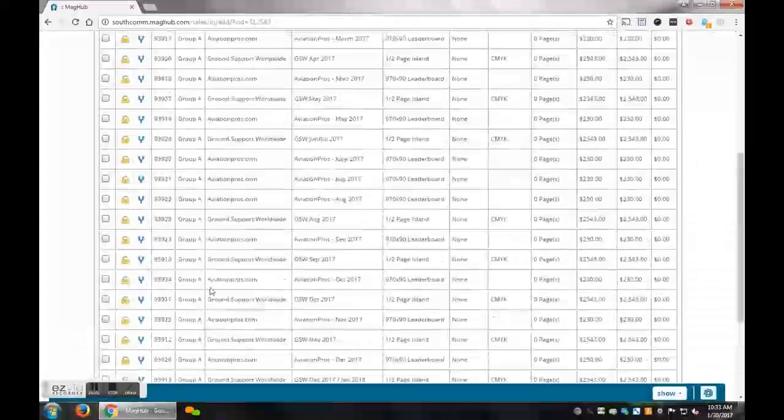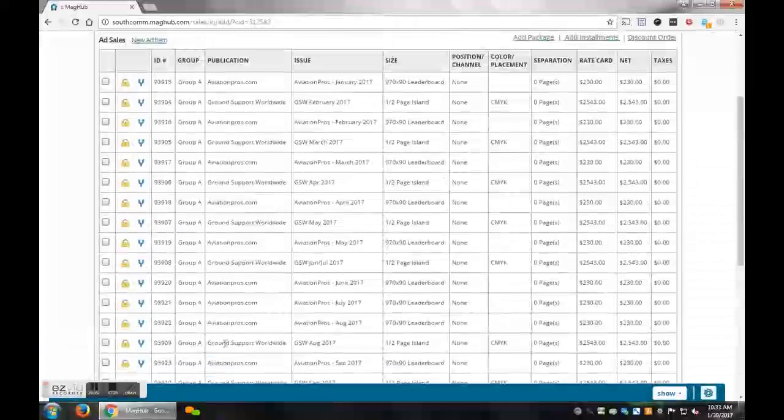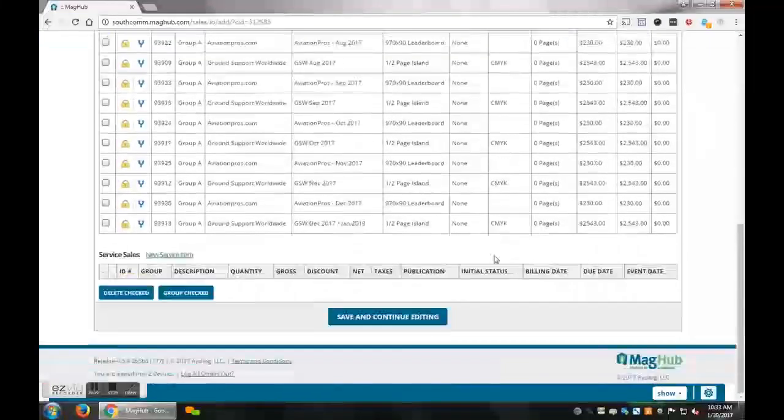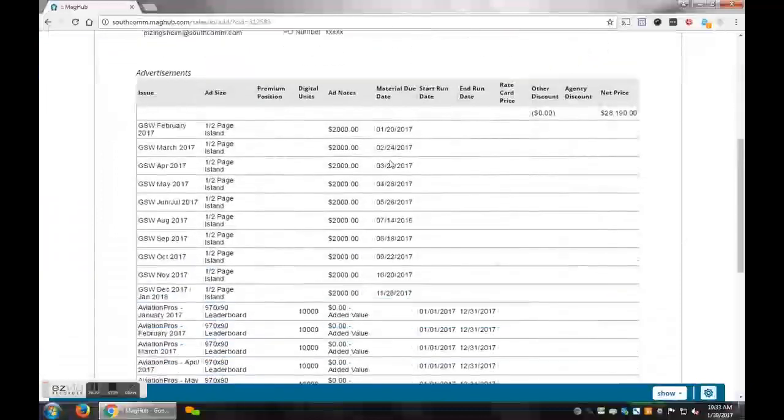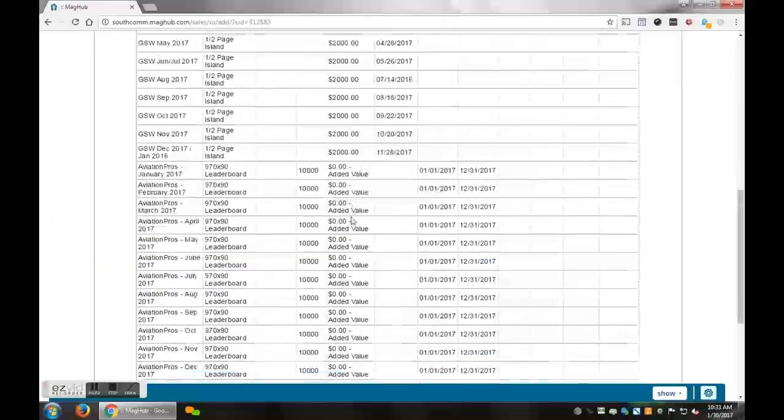Now you can see that all of them are grouped, and on the order you can see that the digital items are now added value.